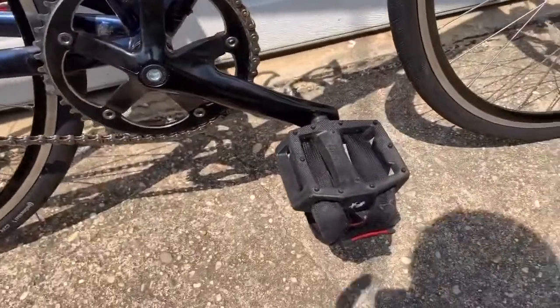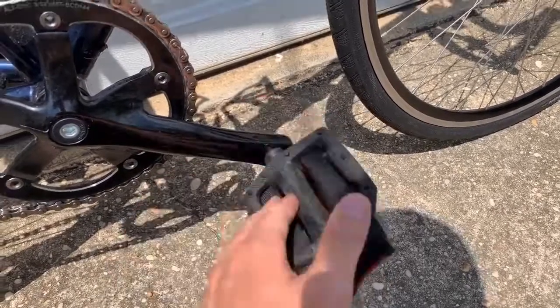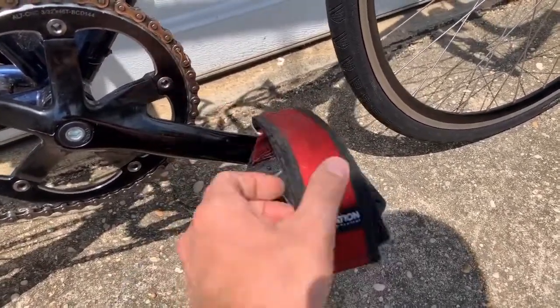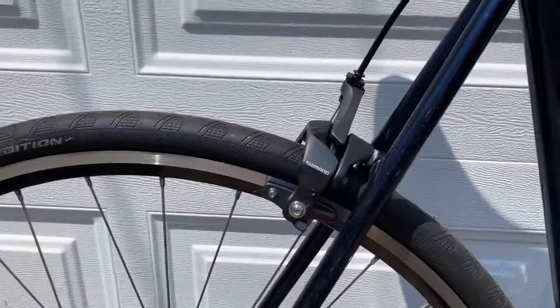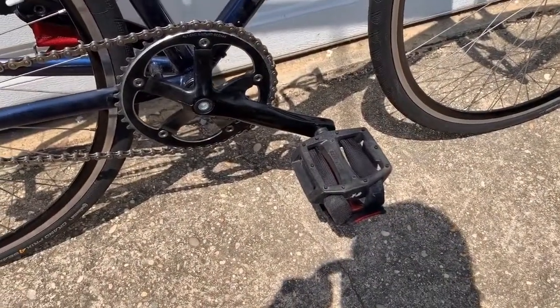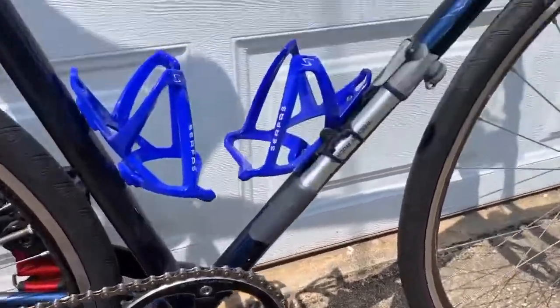Also, while we're down here, Fixation Gates pedals, Fixation Gates straps. I like these foot straps. They hold their shape really nice. I tried Hold Fast, and the Hold Fast straps just kind of collapse, and it's kind of a pain to get my foot in and out. I probably don't need foot straps because I'm running front and rear brakes, but I do find that I can spin my legs a little bit faster with the foot straps on. I do run no foot retention sometimes, just when I'm chilling, riding a little bit slower.